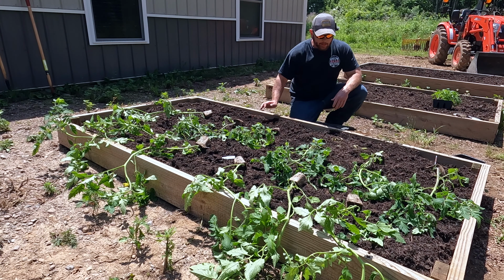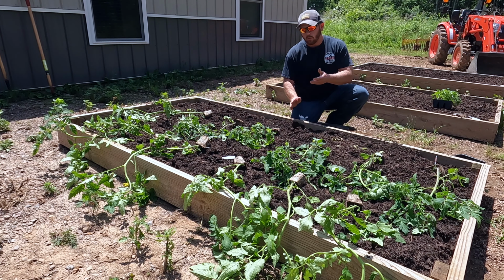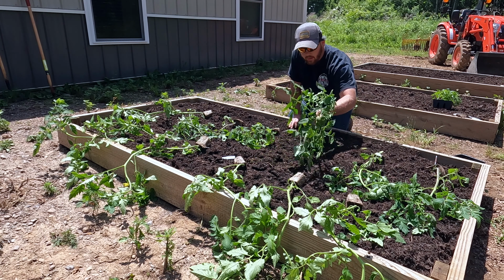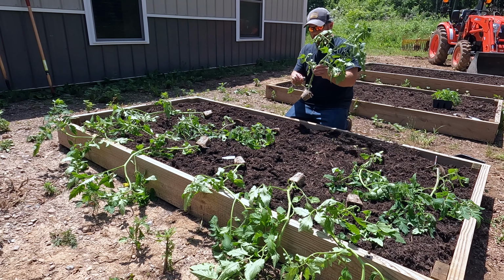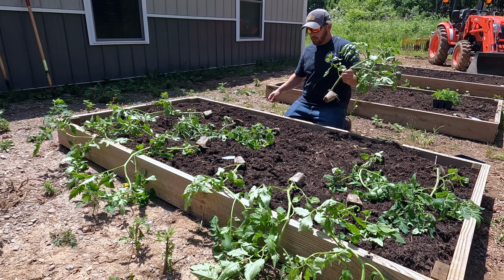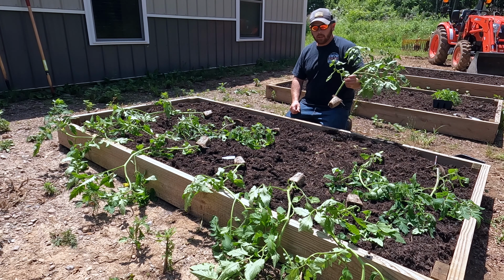So these raised beds I built at our last home. Our last home we used to struggle with soil. It was clay and it was tough. It didn't drain very well. I tried to amend it a bunch of different ways with peat moss and everything else, and pretty unsuccessful with that. So I eventually built these raised beds, and that was the year before we moved out. So I emptied them out, took them with us, and they've been sitting kind of just stacked up off in the weeds, getting rained on.